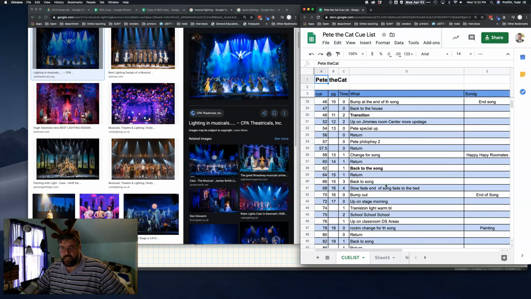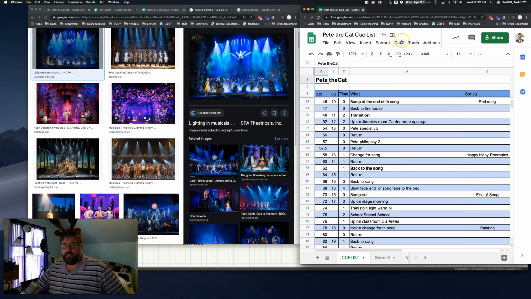So that's some of the big basics. And again, that's true for opera as well. Again, you're going to make those changes. I think you're going to tend to use your follow spots more in those cues. You're going to tend to really focus down on that aria, because the aria or the solo that someone's doing is extremely dramatic. So you want to heighten that with lighting.